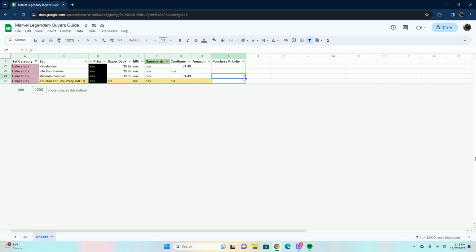It's got Phyla-Vell, which is one of my favorite characters, but I think Revelations probably adds more content-wise. So I would probably get it in that order. I would probably get Messiah Complex first, then Revelations, and then Into the Cosmos. But Messiah Complex of the deluxe boxes is probably my favorite.